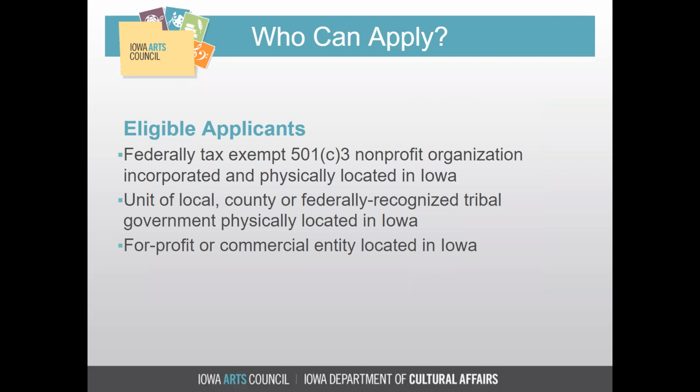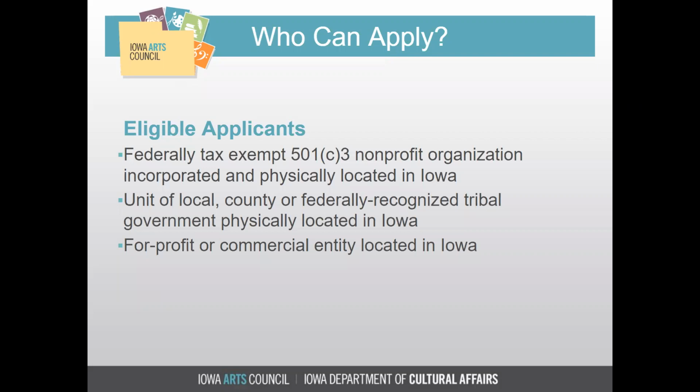So who can apply? A single entity must be selected to serve as the primary applicant for the designation, while collaborating with a consortium of partners located within the area applying for the designation. The selected entity must meet the definition of an eligible applicant, and this applicant is responsible for submitting the annual report and will be the entity legally obligated to the terms of the memorandum of understanding if awarded designation.